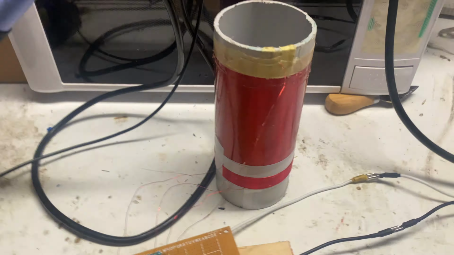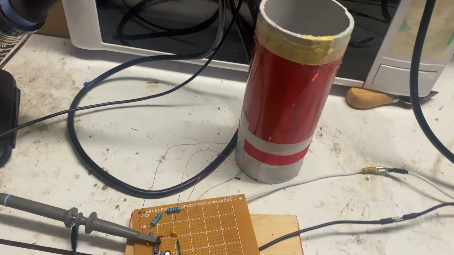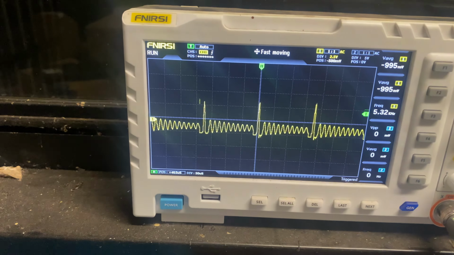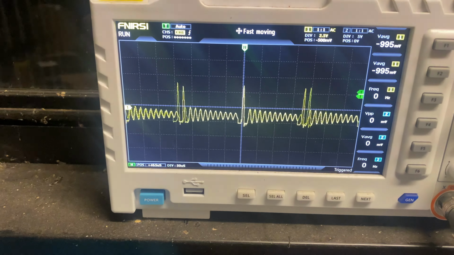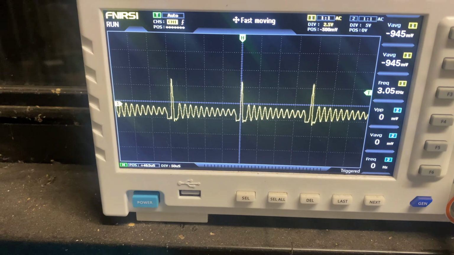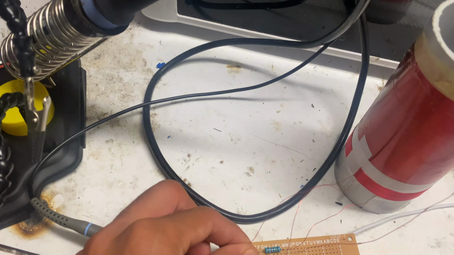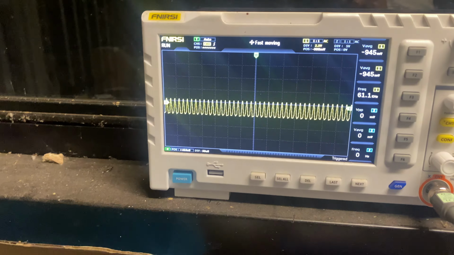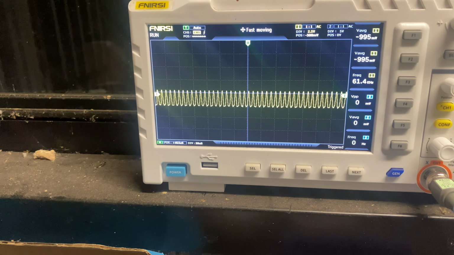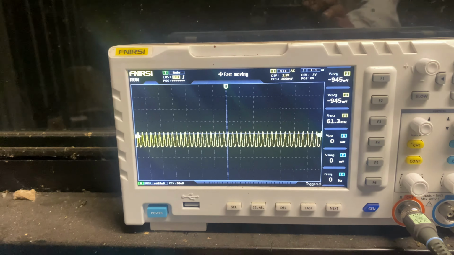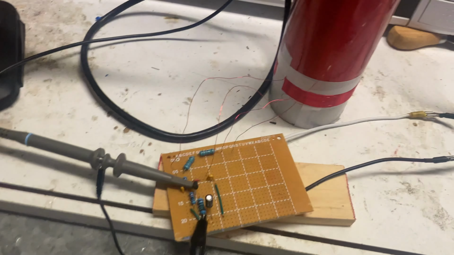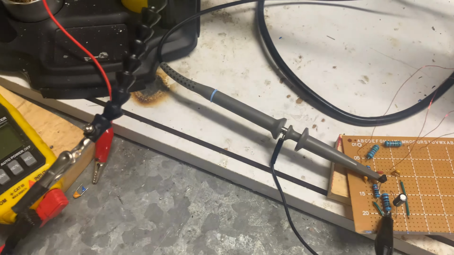And then for the feedback, as you can see here, I lowered the turns by a fair amount. As you guys can see here, these aren't proper LC oscillations. They're actually LC oscillations that are dying down. The reason for this, I'm not fully sure, but I noticed something interesting: when I touch the wire and squeeze it, I actually get a stable oscillation frequency of 60 kilohertz, which is what I was trying to aim for.